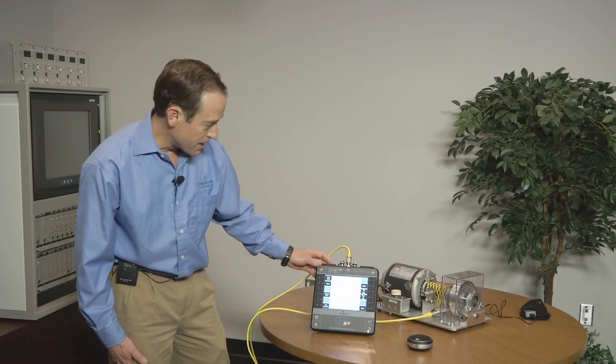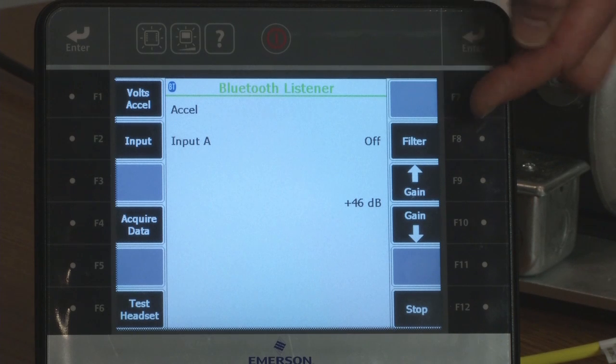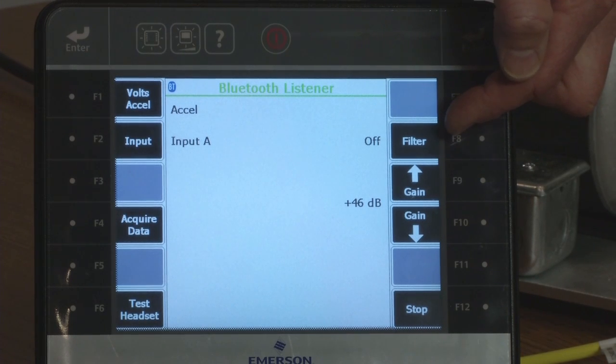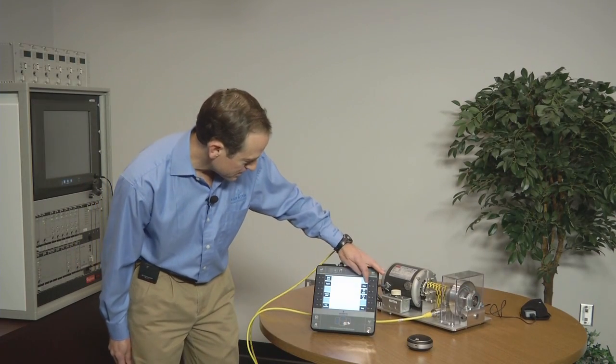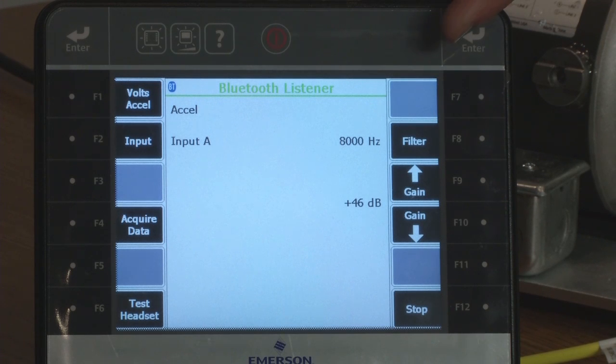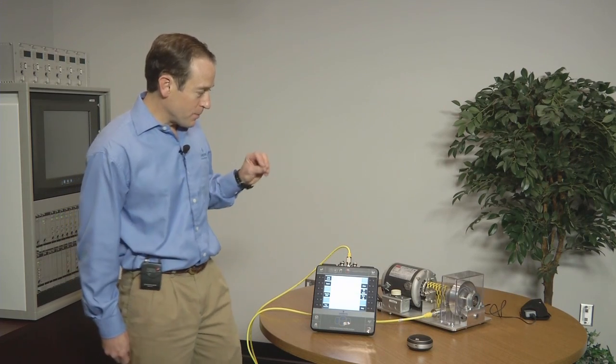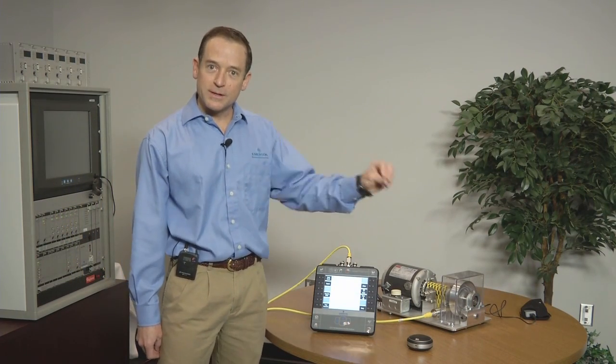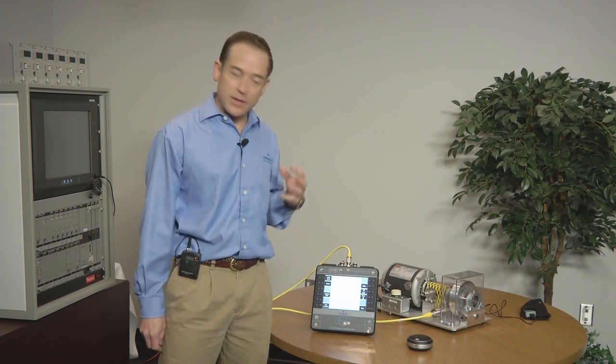The other feature is we can filter the sound information. Right now I am on a 2000 Hz high pass filter. If I wanted to pick up lower frequency type information I can change my filter to an 8000 Hz filter. And now my filter is off and I am hearing the raw vibration signal being transmitted through. This allows the operator to get a very intuitive immediate analysis of what is going on through the ears.